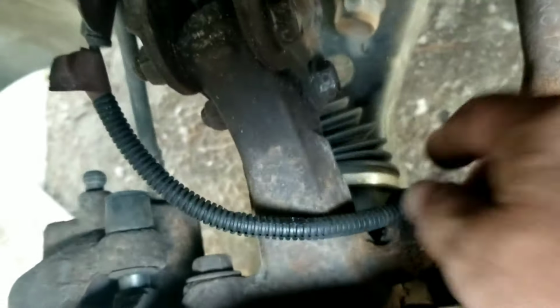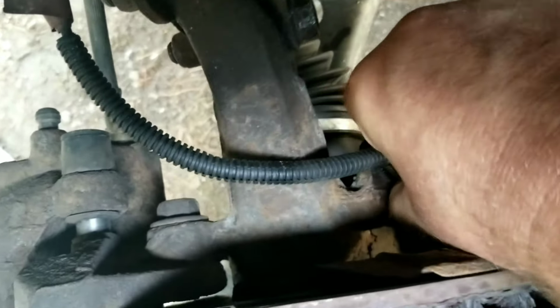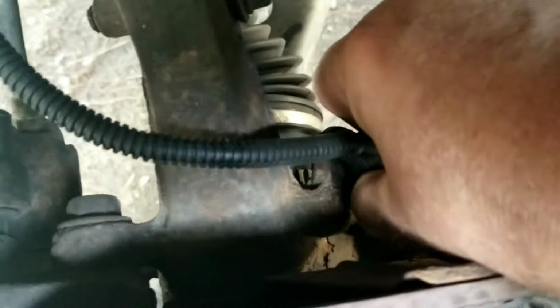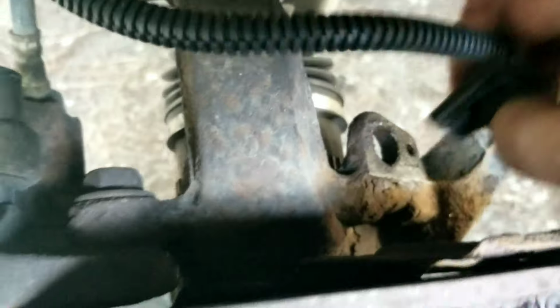Once the bolt's out, it's usually just a matter of lifting and wiggling to get it out. Sometimes you can put a screwdriver or something between the knuckle and the plastic body of it to pry up a little bit. If you break it, it's not a big deal since you're replacing it anyway, but it's coming. I'm just wiggling it back and forth and it's coming. There we go, it's out.